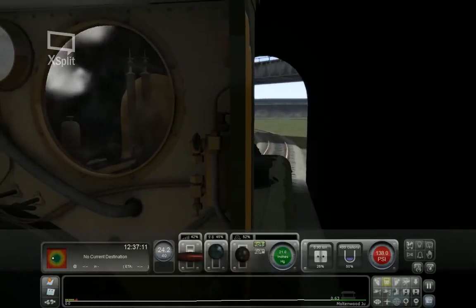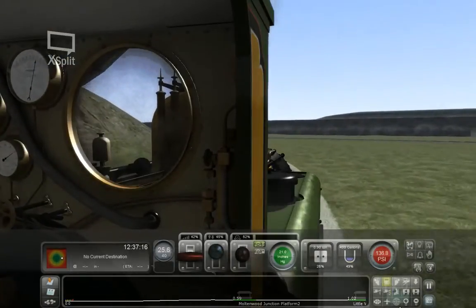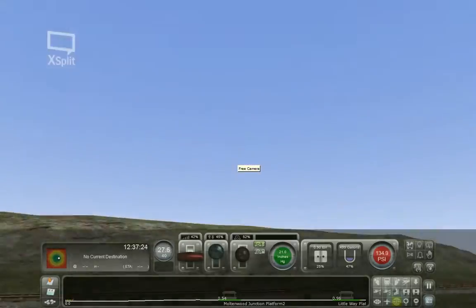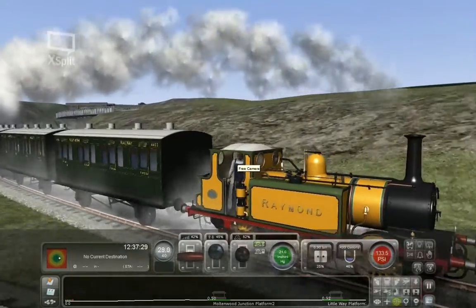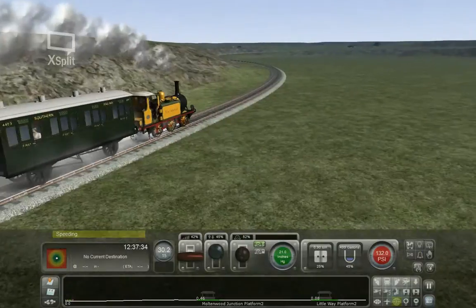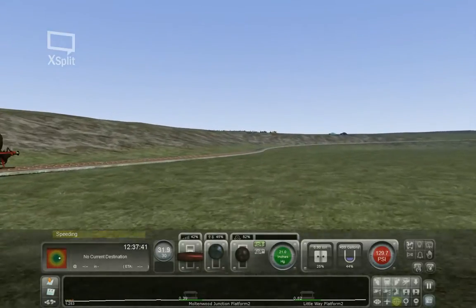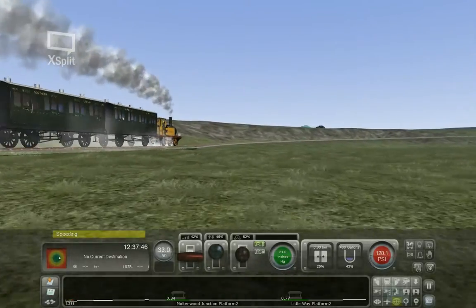Alright, out we are. No, I tried to get up this hill earlier, and we got to like 10 miles per hour at the top, so we need a lot more speed here. Look at the Terrier going at speed. Oh, this is a nice shot. Oh, the lag. I hate it so much. It was smoother earlier.